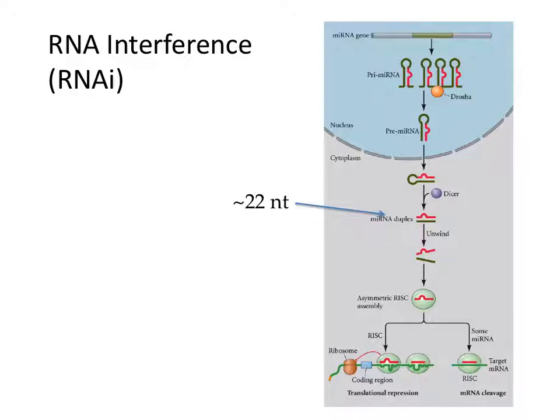This is why knockouts are better. If you get rid of the gene that encodes this RNA, you never make any of it in the first place. So microRNA or RNAi is a good solution. It's easy to apply. It's much technologically easier for some organisms to get RNAi to work than it is to genetically engineer the genome of the organism to remove whatever gene it is you're trying to get rid of. It's especially useful in developmental biology.